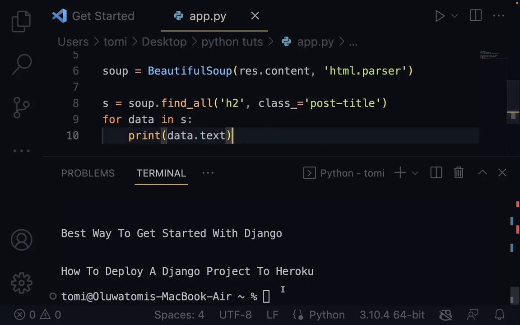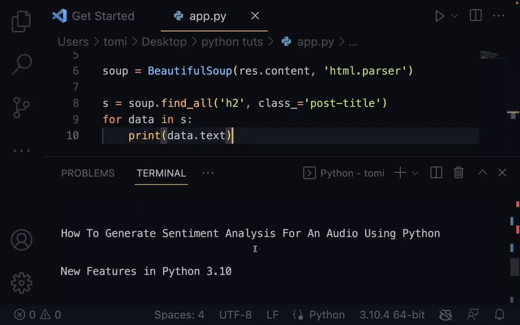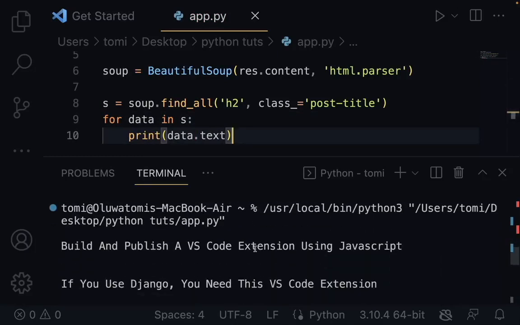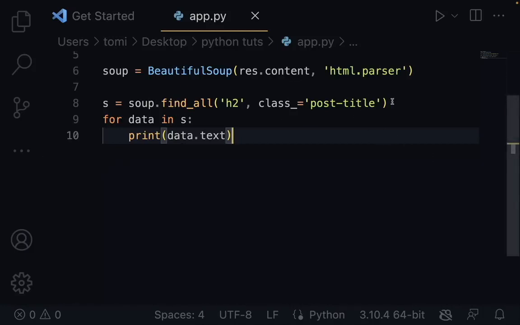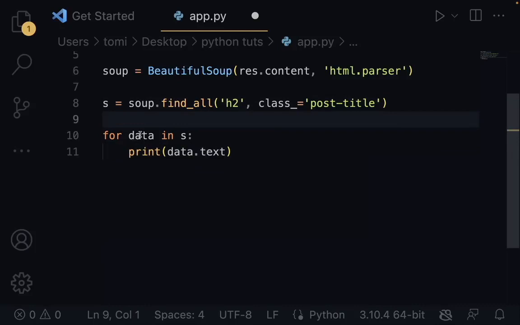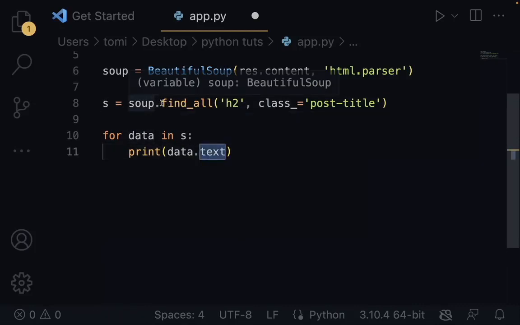Now if I run this, you can see that it prints every single title without the tags or the HTML code, which is good. The reason we had an error before was that we were trying to do s.text on the whole list, which is impossible. But if we do .text on every single title tag in there, then it gives us the text that we are looking for.